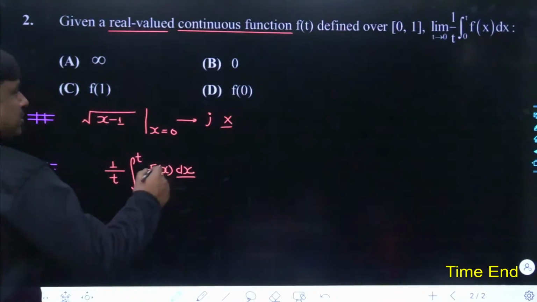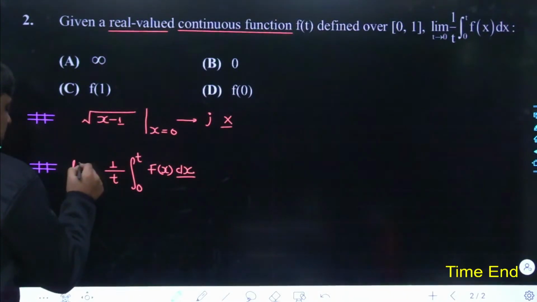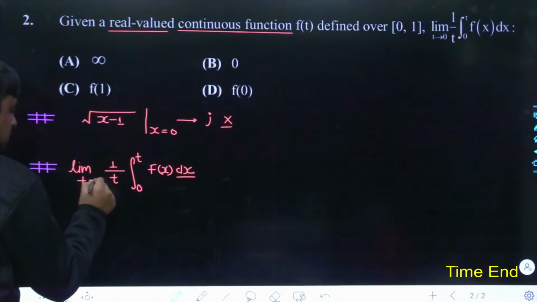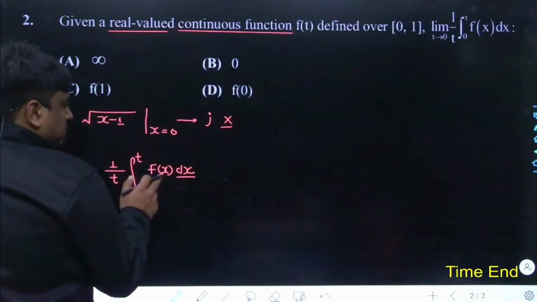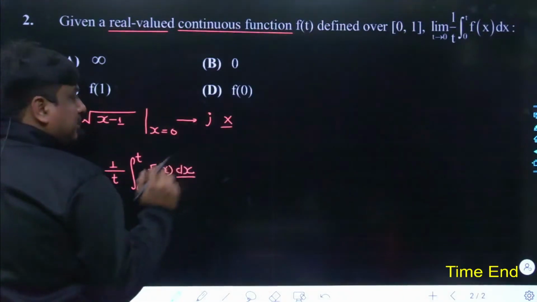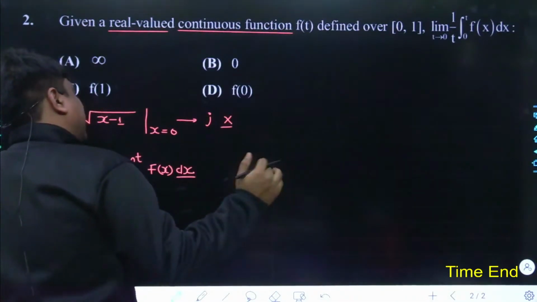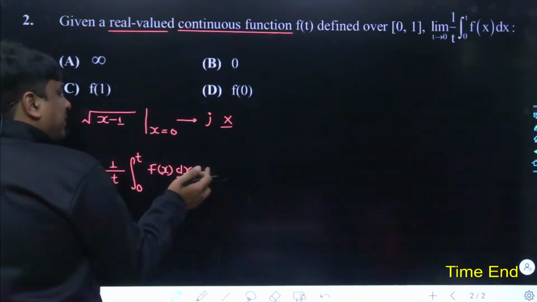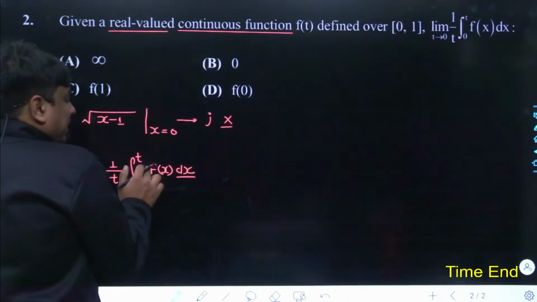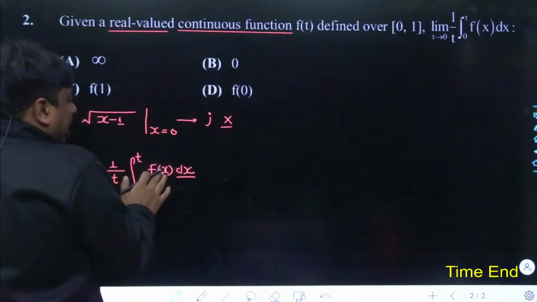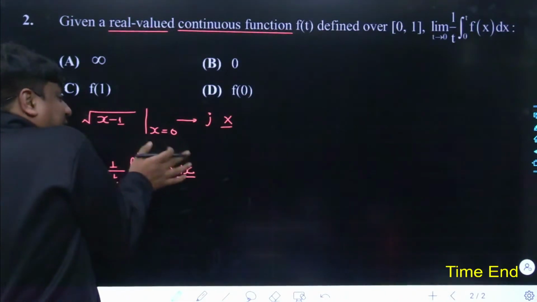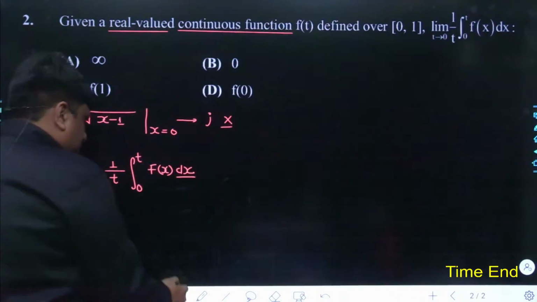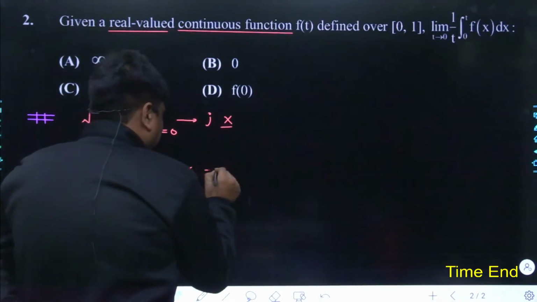See, what's the beauty behind this question? Once we take the integration of f of x, obviously a new function is going to come. Let's take the new function which comes after the indefinite integration as capital F of x. And now you will feed x as t as well as 0, and that is going to be the definite form of its integral. So I would process this problem even further.